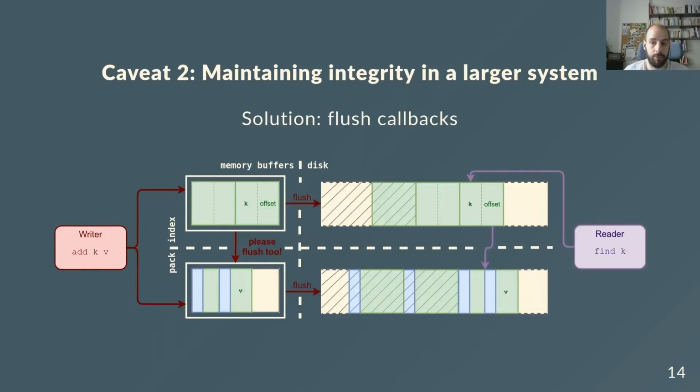But as you know, Index contains references from hashes to offsets in the pack. That means each read has to go through the index first. So we must ensure that anything written in the index points to a valid offset in the pack. To do that, we enforce a specific order when flushing to the disk. Whenever Index has to be flushed because its buffers are full, we also need the pack to flush its buffers before that. That way we ensure that anything written to the index was previously flushed to the pack, so the pointers are still valid. So in Index, we provide flush callbacks that we use to keep that invariant and ensure integrity.